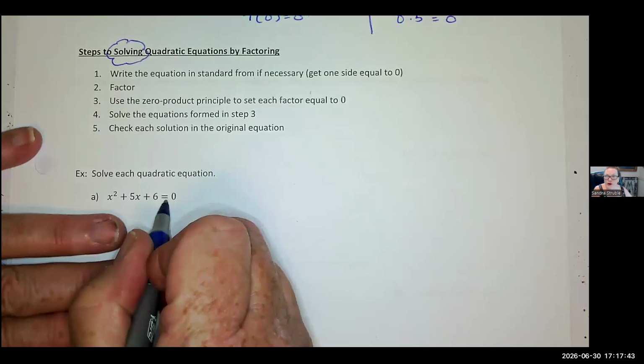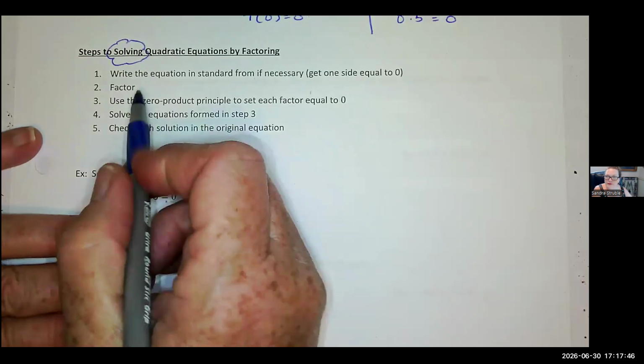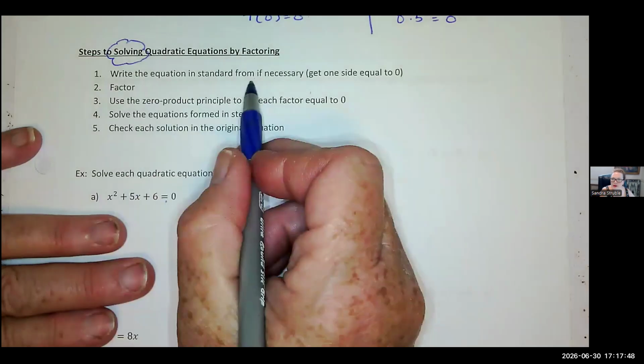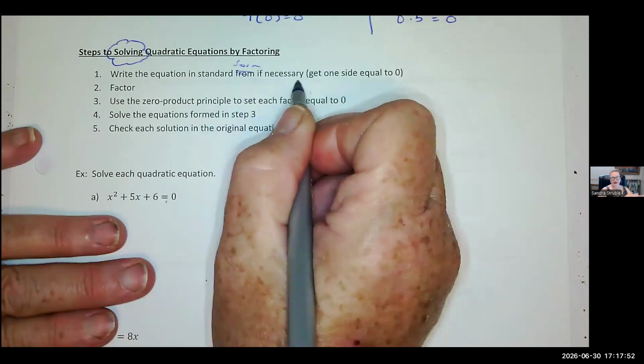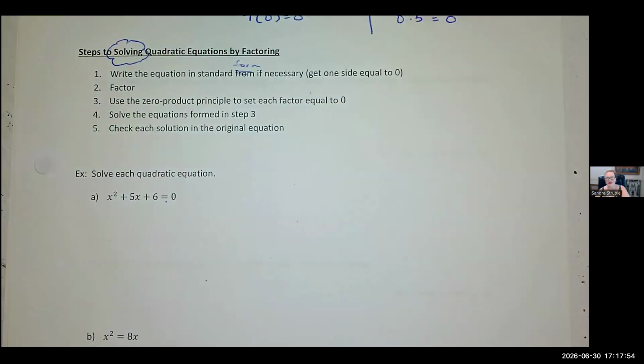So you're going to write the equation in standard form, if necessary. That means you're going to get everything to one side of the equal sign, and the other side will be 0. Here's the gig though. You want the number in front of the X squared to be positive. So whichever side of the equal sign you have to take it to, make sure that the coefficient of X squared is positive. Muy importante. You don't want to deal with a negative A.